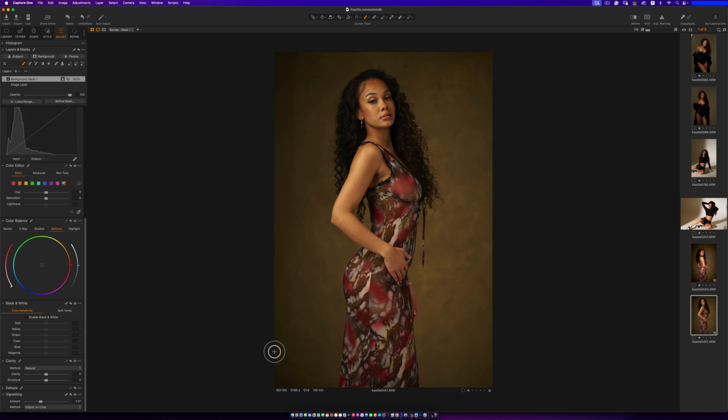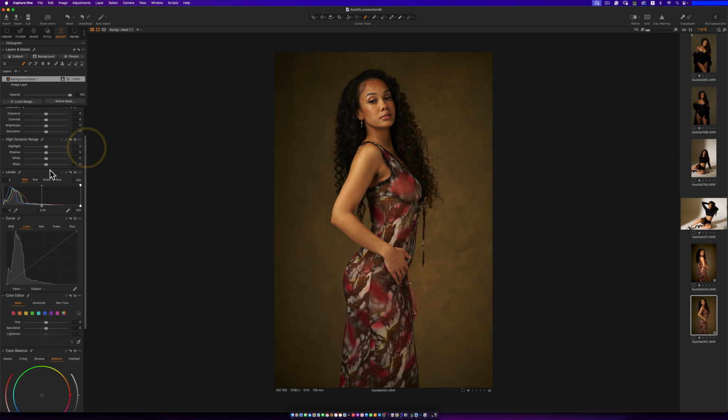I shot with a 135mm Viltrox lens, and the lens is pretty nice in the sense that it does not have a lot of vignette, but I do like a little bit of vignette in my images, right? So in a situation like this, you can see that it has applied to the whole image, right? We have our background mask here. What we can do is just increase the mask a little bit, right? The problem with this image right now is that the vignetting obviously has added to my subject being dark.